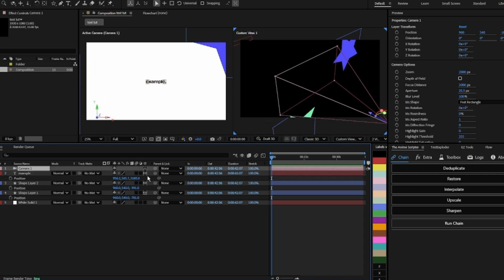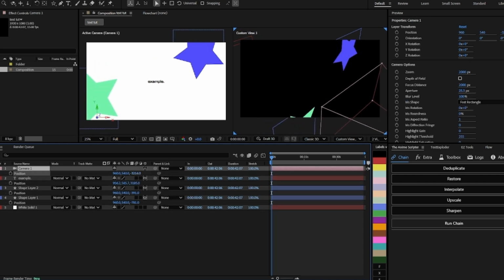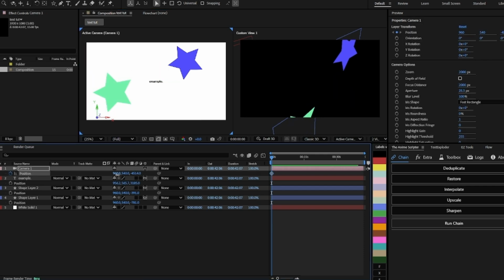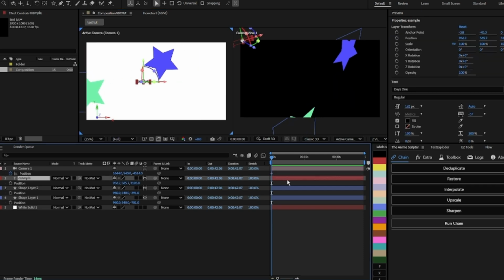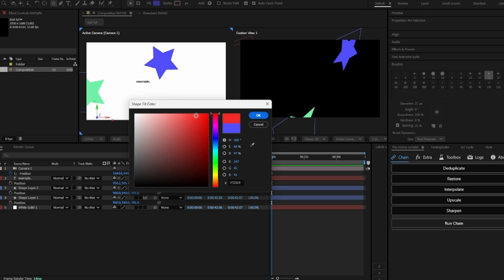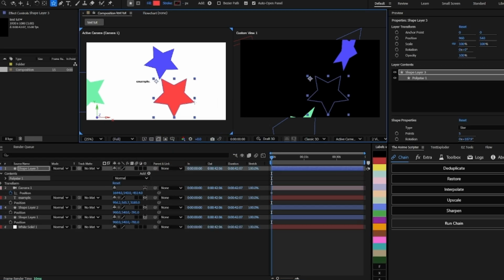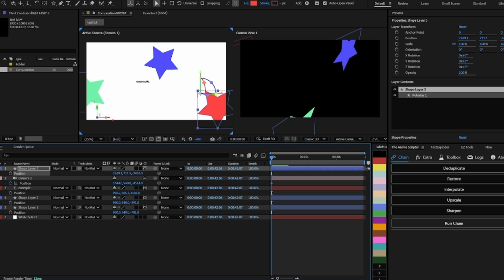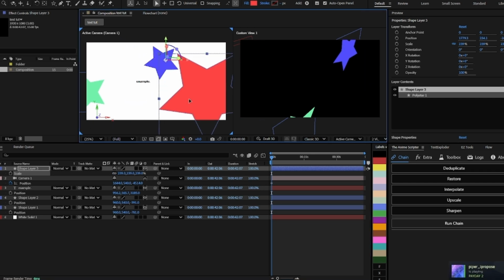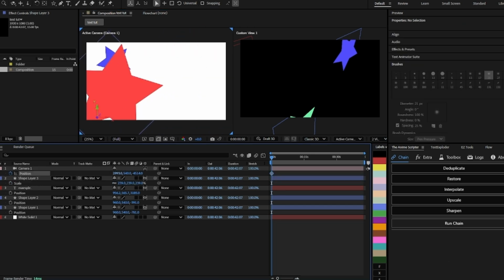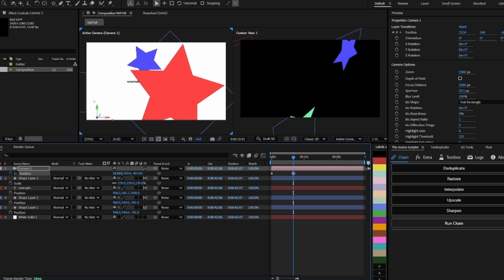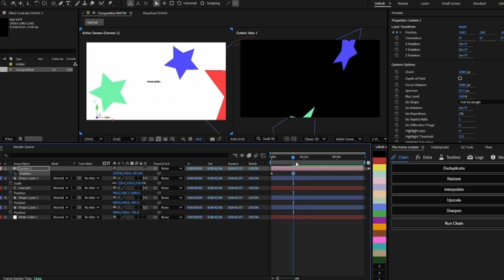So let's say you bring the camera out, stretch the camera out, something like this, and keyframe it. Let's keyframe it. And let's say you wanted to add just a few more stars, make a red star somewhere, like right here, and then move it. Let's say you wanted to slide it. Boom. Let's say you wanted to keep a star right here, and you wanted to slide the camera. Say we do this, and then goes to here, and then make a null.